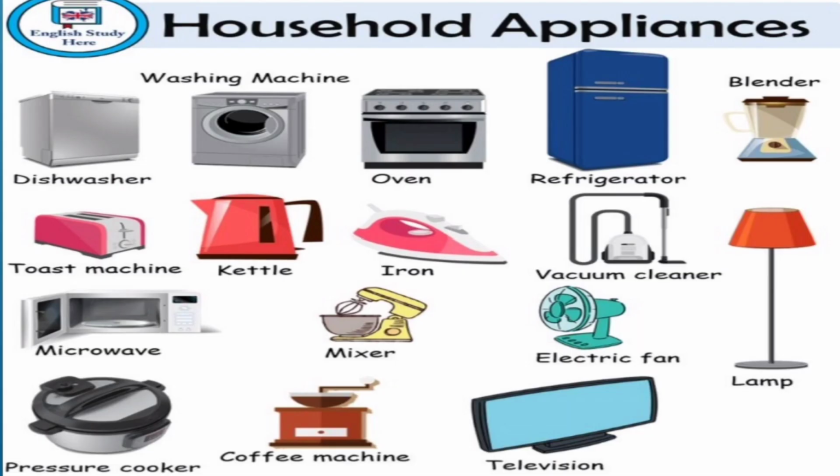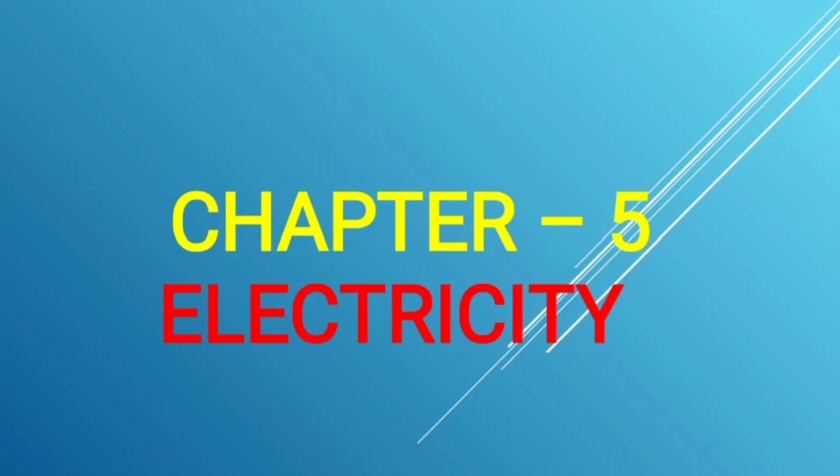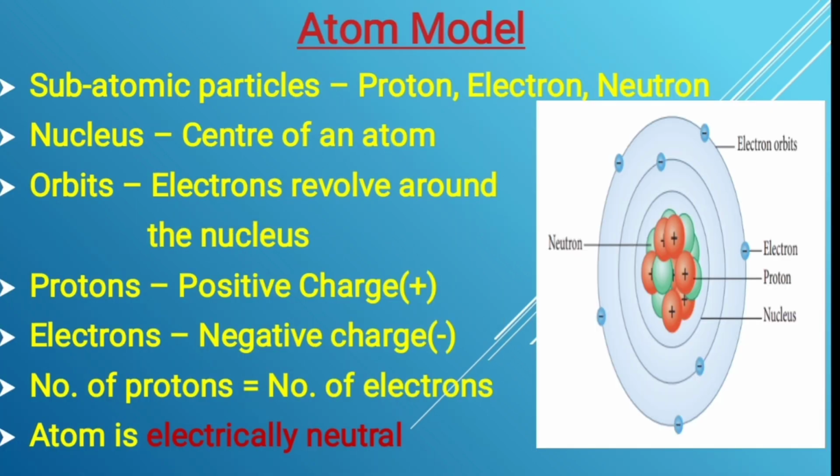Today we are going to see about an important topic in science. Let us start with a small example. What do you observe from this picture? Yes, all these are household appliances. All these appliances work with the help of electricity. That's correct. So today our topic is about electricity.